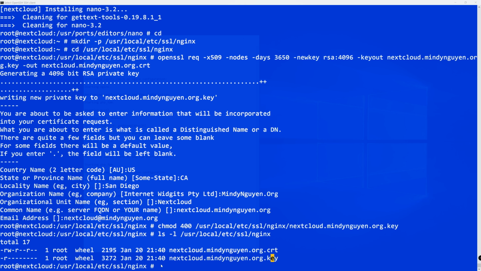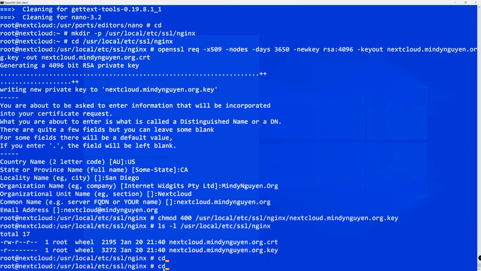Using the nano command, let's go back to the root folder, cd, and nano, and then the path to the folder: usr local etc nginx, and nginx.config.